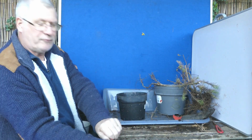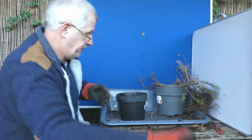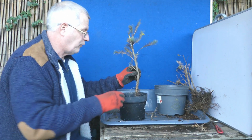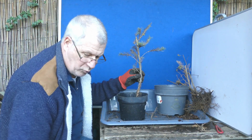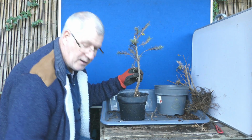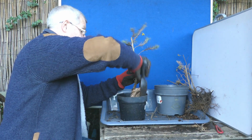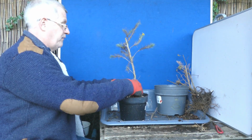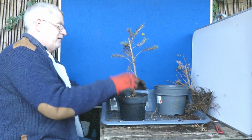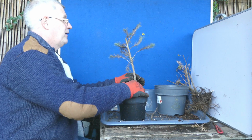Let's get my burying gloves on. I'm sure there'll be someone else out there who's done Ents, but now the only thing, of course, is that as the roots expand, the wire is going to dig in, and I probably will never remove the wire. That should actually scar it up nicely. And the only thing you are looking for, obviously, if you want to have your Ents, is to try and hopefully have some sort of branch structure that's going to allow you to create arms and that. I'm not sure how that'll work. I'm not sure how any of this will work, to be honest.